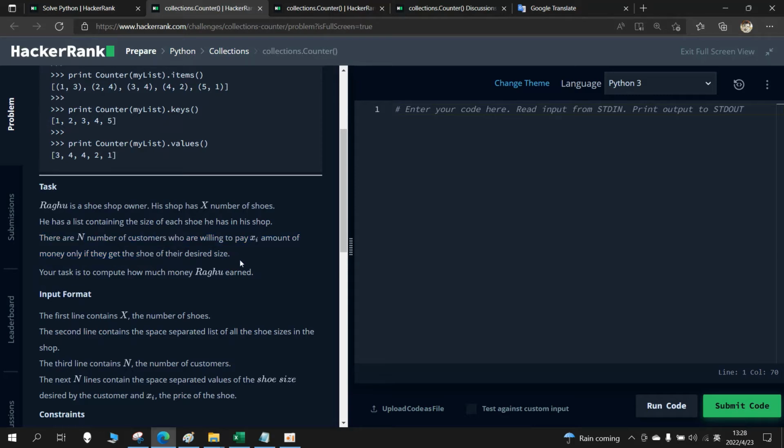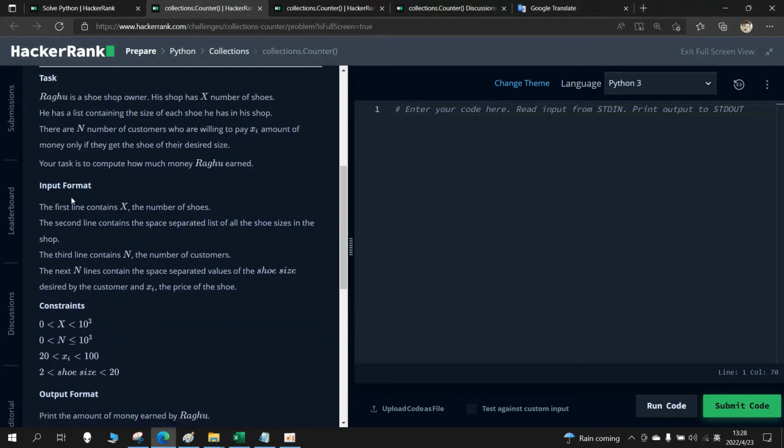So that means if the size which the customer wanted is available, then the deal is done, and Raghu is going to earn that amount of money, xi. Otherwise, the deal cannot be done. And at the end, we need to output the accumulated amount of money earned by Raghu.